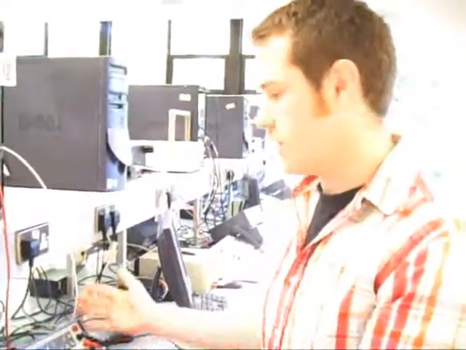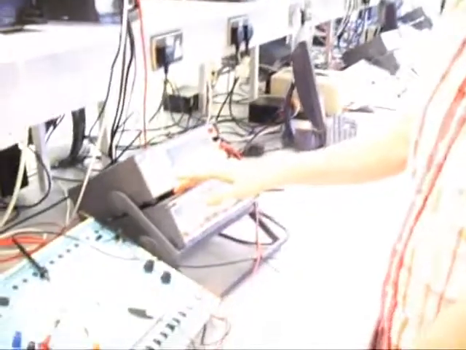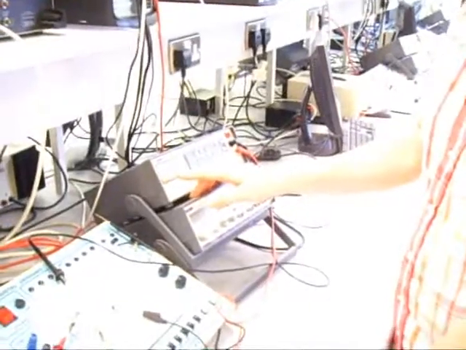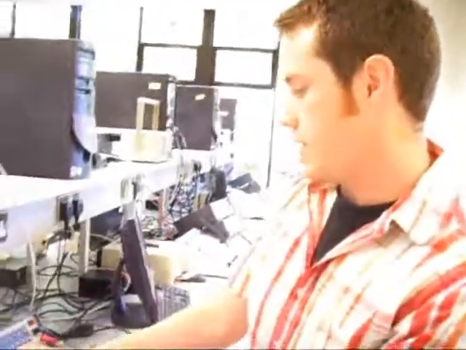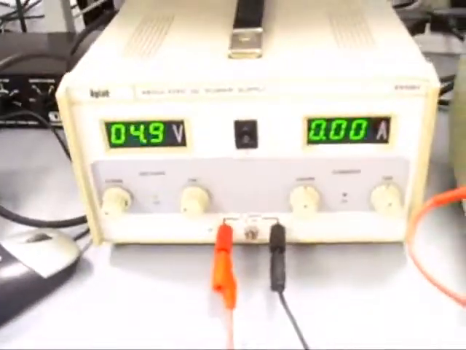So now essentially this DMM is in circuit, but the digital multimeter is posing no resistance, so it's not seen as part of the circuit. It can accurately measure the actual current that's going through the resistor. So now we can see here that we have five volts being measured on our power supply, and this is corresponding to 4.83 milliamps.